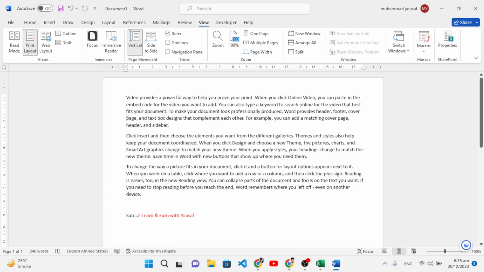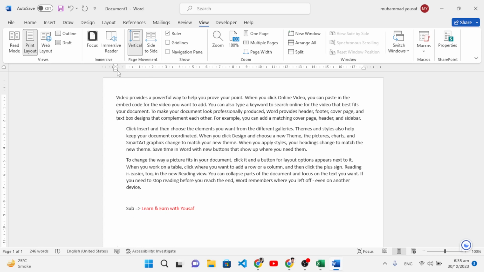Now we would like to set up our paragraph. For example, you want to move this paragraph to the left side or right side, the indent of the paragraph. For that just come here to the top, see the mouse. See, left indent, it means from the left side you would like to move your text, your paragraph. I would like to move it to the right side. Whenever you come to the left indent, just drag it. See, the whole paragraph has shifted to the right side. And also you can move it back to the left side like this. So this is the paragraph setting through the ruler.